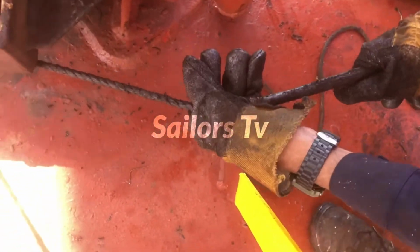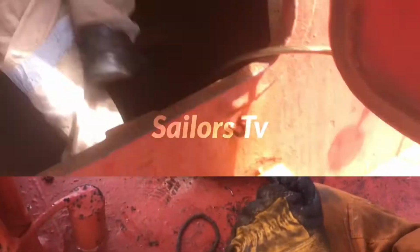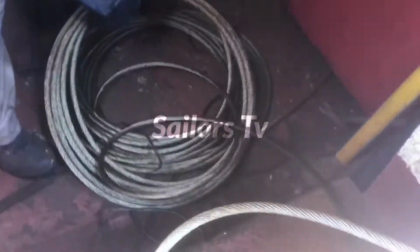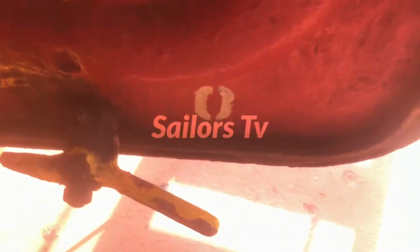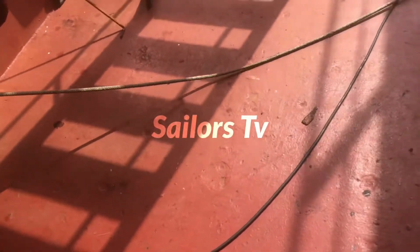Now the old rope is completely removed from the system. You can just coil it and take it outside. Now this one is a new rope. You have to flake it out and stretch it fully, completely, to remove the twists, because it is coiled in such a way that it will have twist.